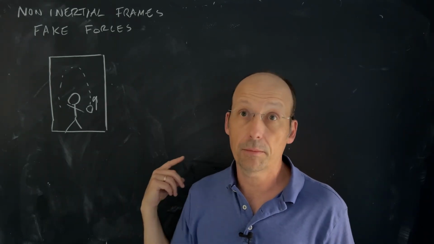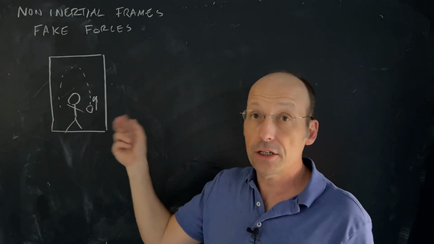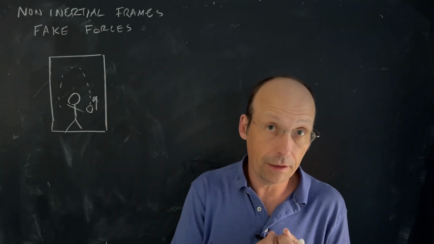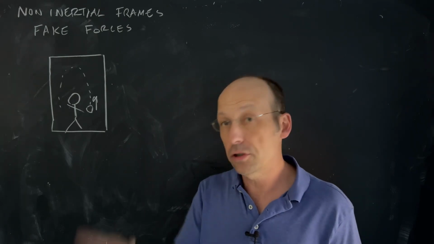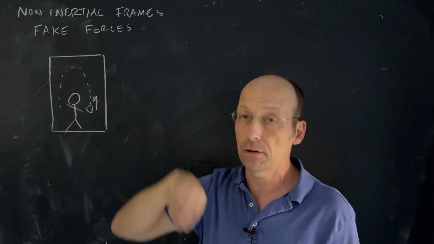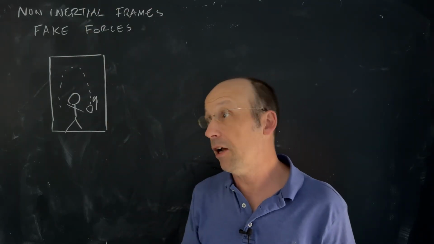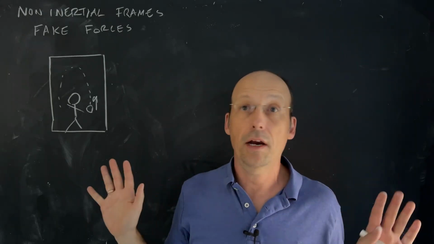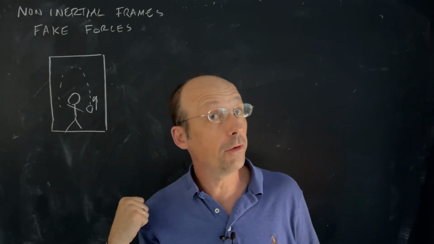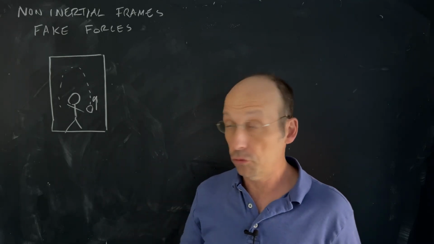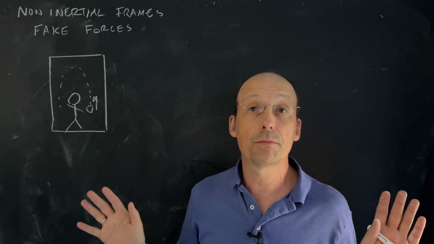Let's just start with an example. Imagine that you're in an elevator. You've probably been in an elevator before. And that elevator is just stationary at rest. You take a ball and you toss it in the air, and it goes up and comes back down, and you catch it. You want to find out how high it went and all this stuff. Everything's fine. Normal physics. Even if the elevator is moving at a constant speed, normal physics. You wouldn't even be able to tell if it's moving or not moving.